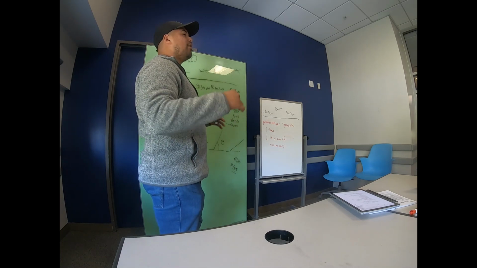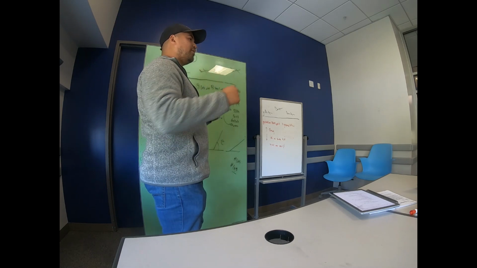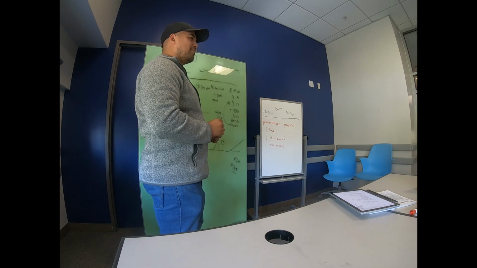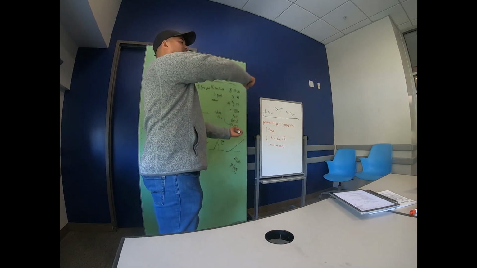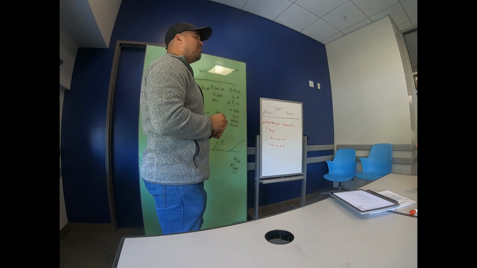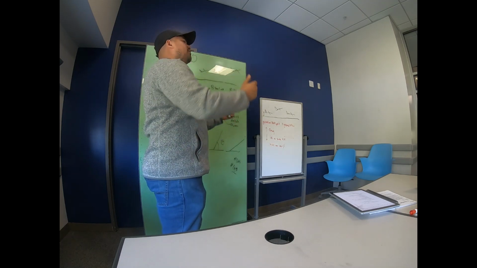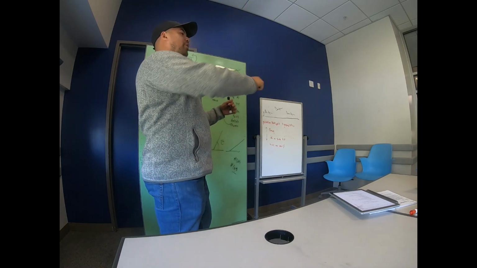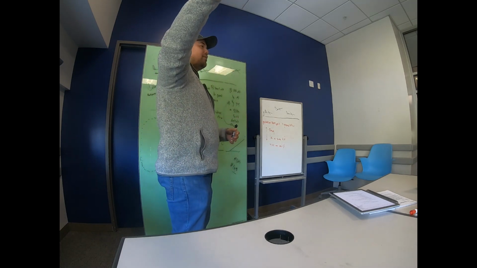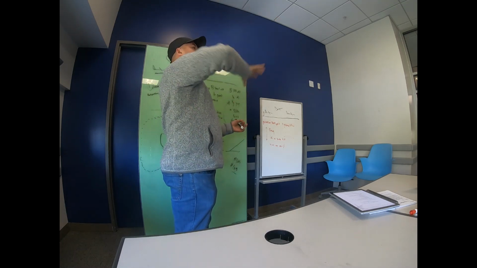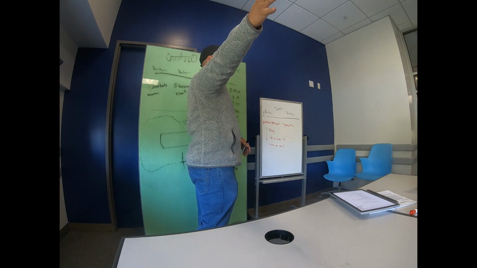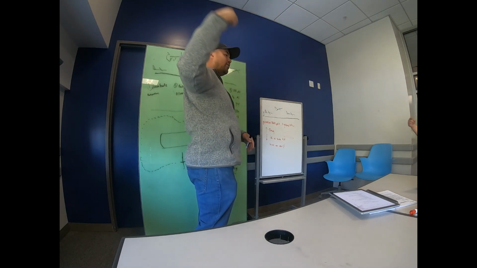But if you're getting a quartering tailwind, you're diving away. So elevator forward, and then the aileron is not into the wind anymore, it would be away from the wind. You're diving away. This is still for normal operation, let's just try to remember that. When you're diving away, if you're diving to the left, that right aileron's down, keeping that wing down. It's a quartering tailwind.